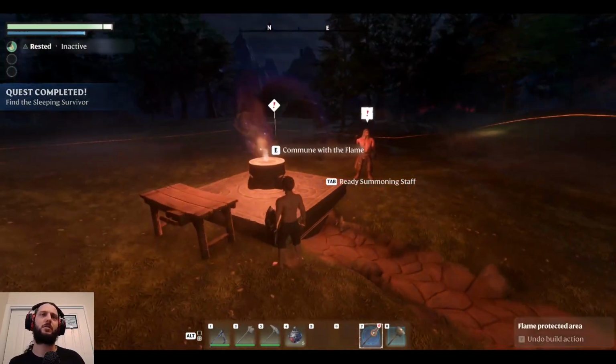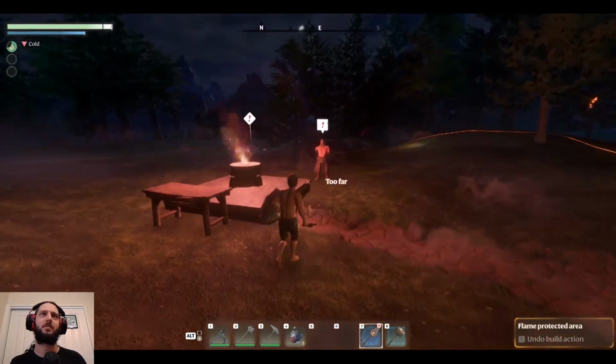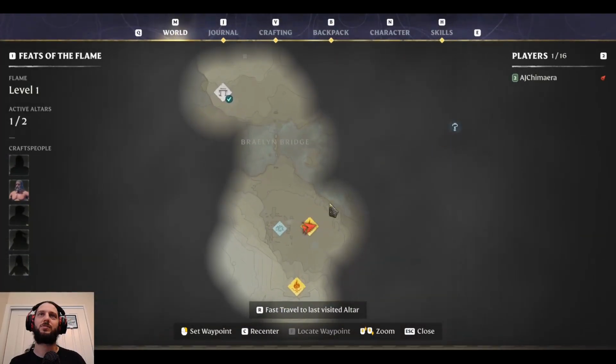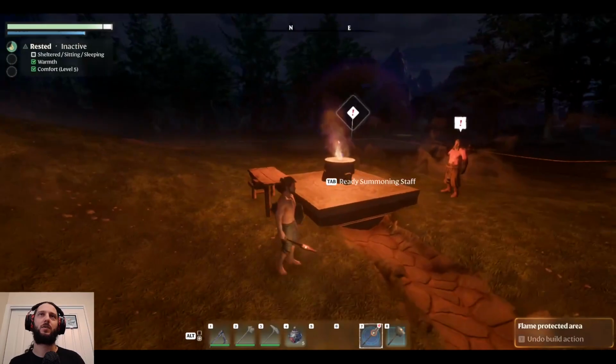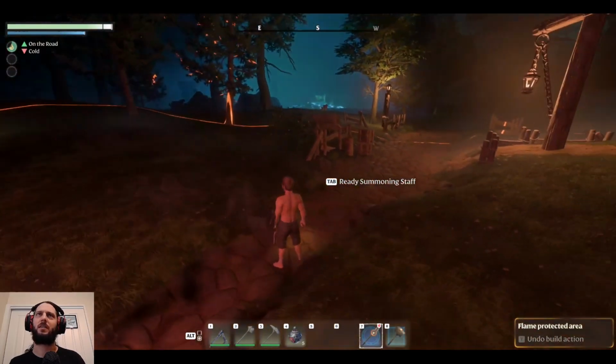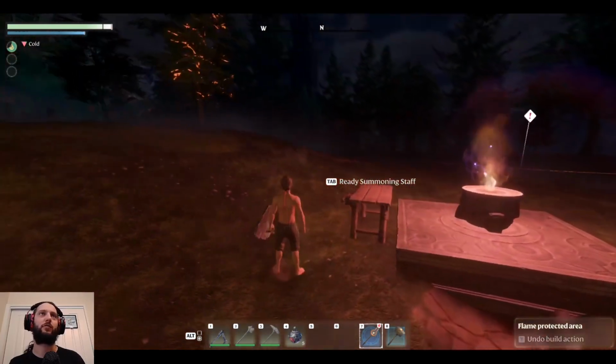This is just a first little look at Enshrouded. That gets you going. He then gives you quests to go elsewhere, explore other things. He also gives you quests to be able to find better items and other survivors. And you expand your base from there.